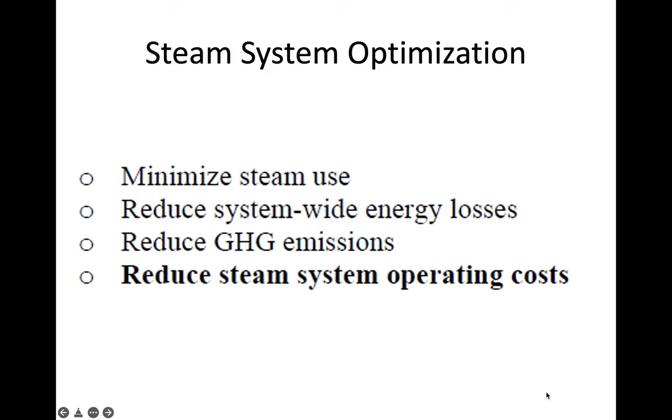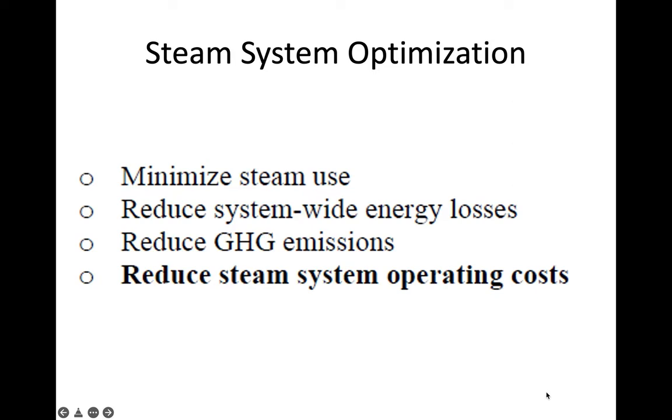energy losses. And then there are some other aspects also related to the energy losses. Not just reducing steam use, but many other aspects we have to be concerned about in reducing energy in the steam system. And then the third one, as a consequence of reducing energy consumption, we can reduce greenhouse gas emission, of course.